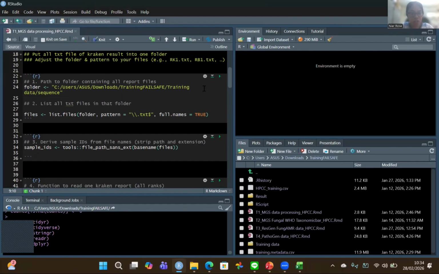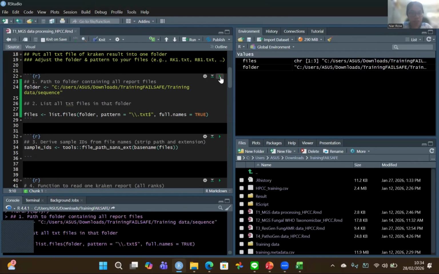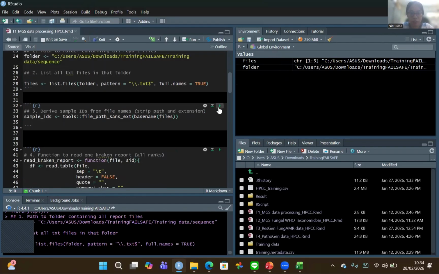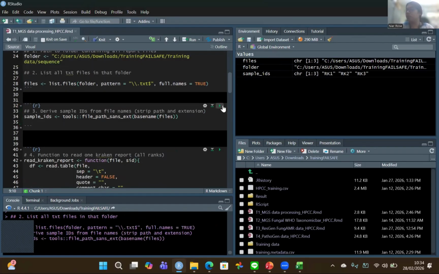Because I already put them in one directory and made sure all of the file names are txt, I just run it, and as I mentioned, the environment panel shows all of the data processing of the script. Then we continue to the third script.